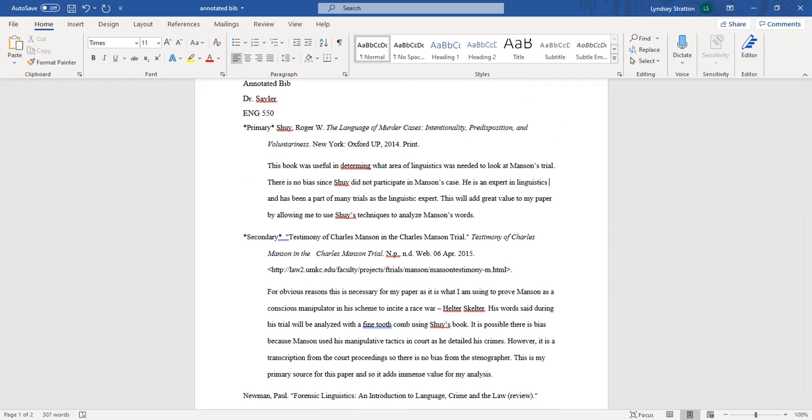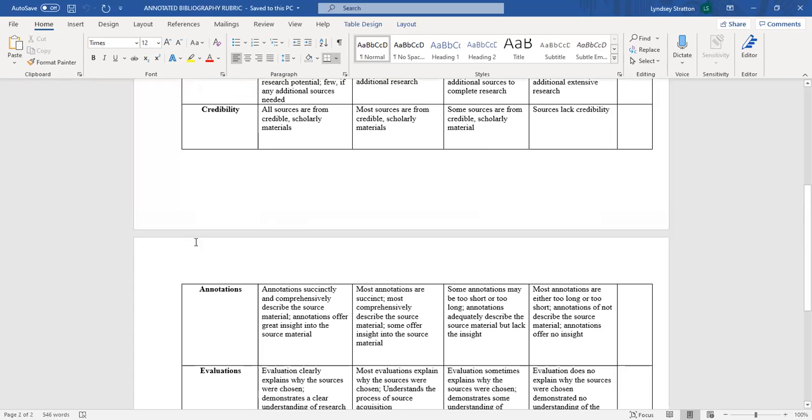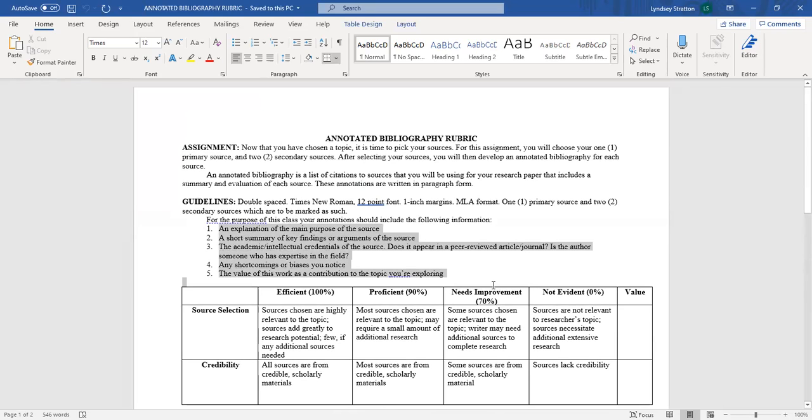And you quite literally are just referencing, I want to make sure that I'm on the right thing, those 5 questions right here. Those are the questions you're answering. Please do not answer them by doing a numerical thing. Answer it in paragraph form. So this source is about blah, blah, blah. The main purpose of it is, the academic credentials are this. He's super smart or she's super smart, whatever it is.